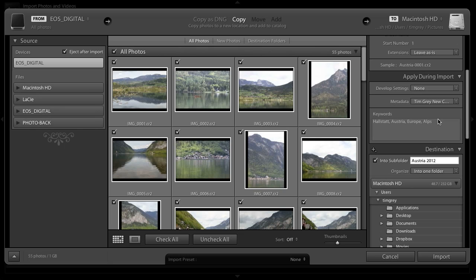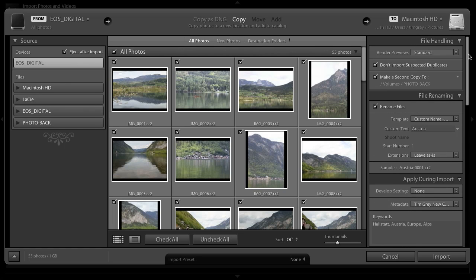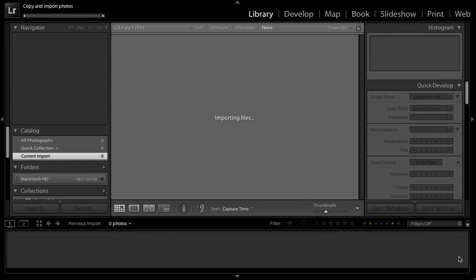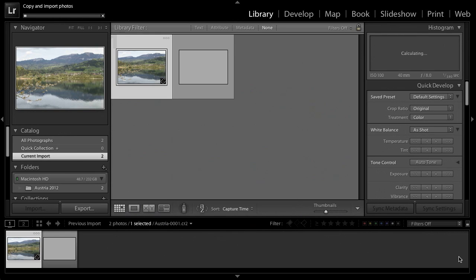So while you might spend a little bit of time getting things configured just right the first time you import images into Lightroom, thereafter it's a very efficient process. We simply make sure that the source is set correctly, that we have the copy operation, assuming we're importing from our digital media cards, and then just verify all of the settings on the right panel, most of which will be exactly as we left them last time. You can then click the Import button, and Lightroom will import and process your images, in this case making a backup copy for me automatically, renaming the images, and adding keywords and metadata to them as well. So a lot's being done for me automatically, very quickly and easily.